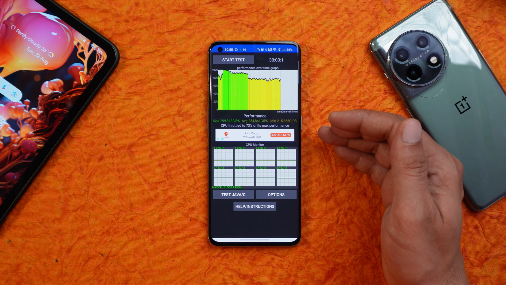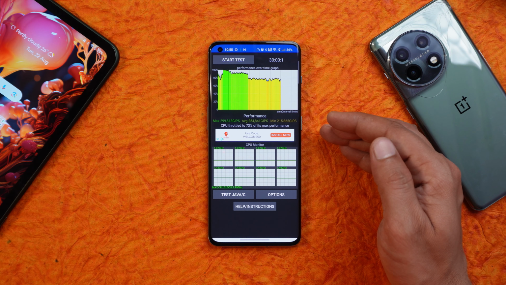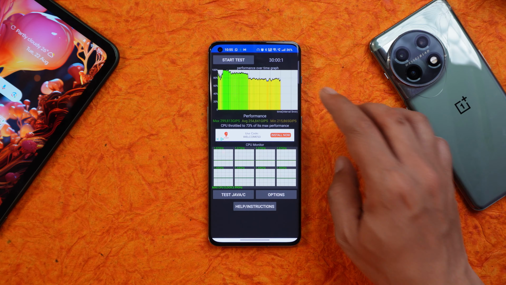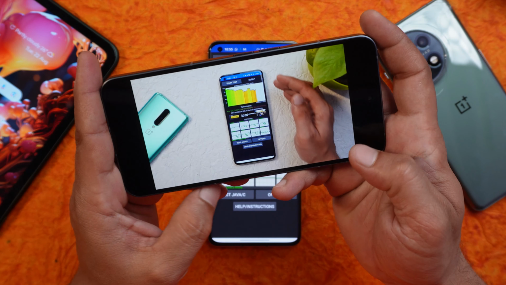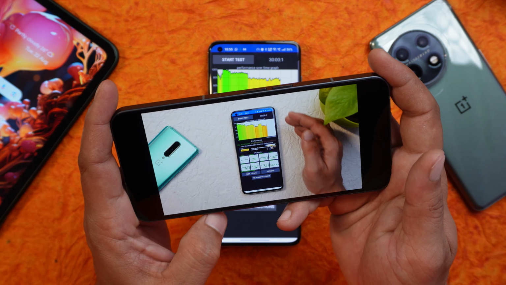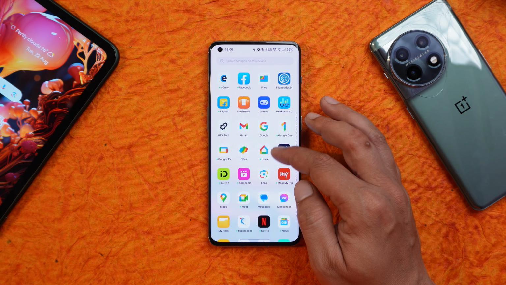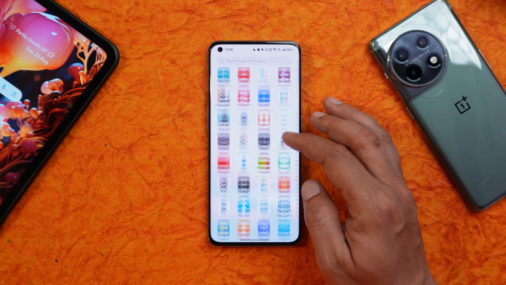When we talk about the CPU throttling test, we performed the same test of 100 threads for up to 30 minutes. This time the maximum CPU throttled up to 73% and I did not even see much of a throttling issue. If we compare it with the previous one, here you can see the results. That time the maximum CPU had throttled 68% and there were a lot of throttling issues to be seen. This build looks slightly better than the previous one, but we'll get to know everything once we start using this device as my primary phone. So I'll do an in-depth review also.